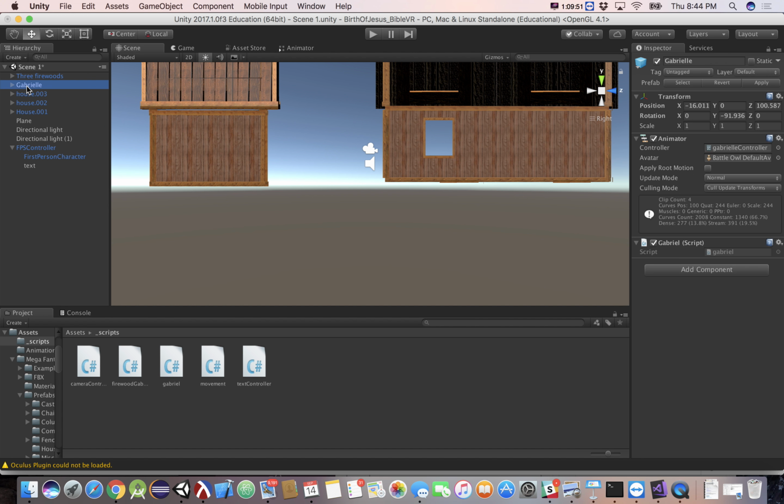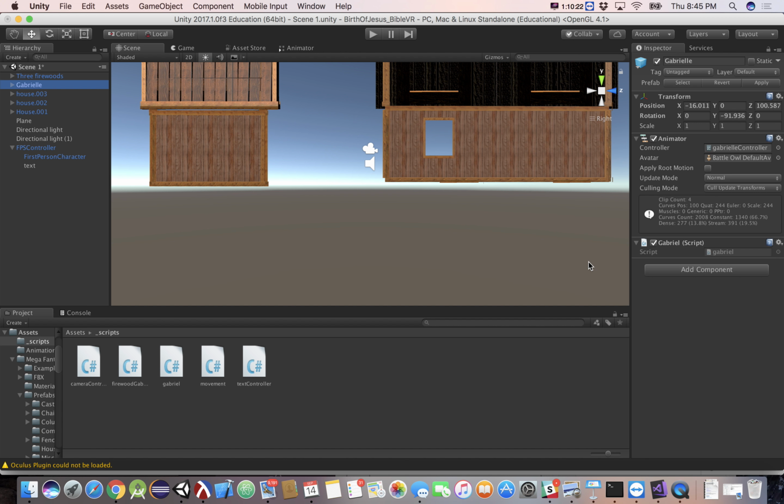So here's Gabriel, and he has the Gabriel script. Now, Gabriel's script is going to be the one that says start, something like that. We're going to change the way we're mechanically doing this a little bit so we can see how things can get compartmentalized. Initially, we're going to write into Gabriel's script the ability for him to banish himself and summon himself.